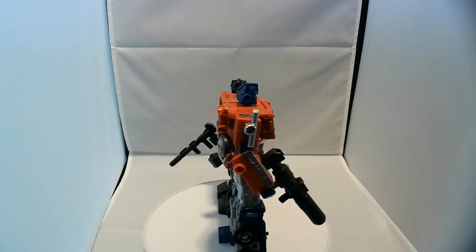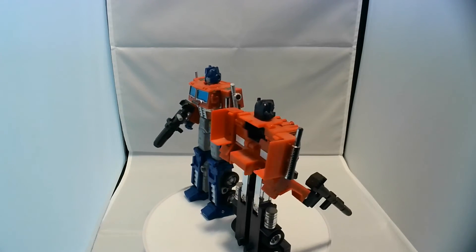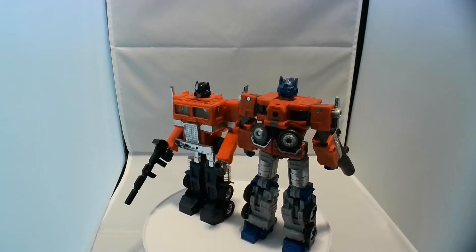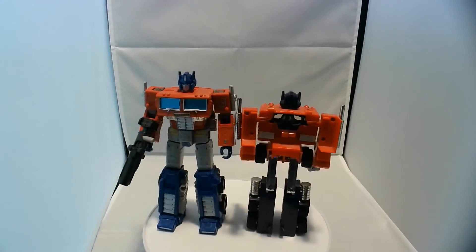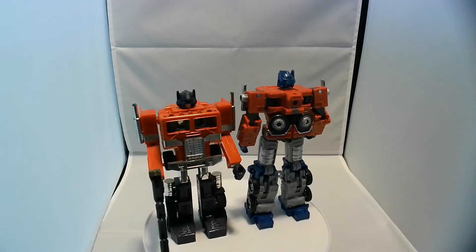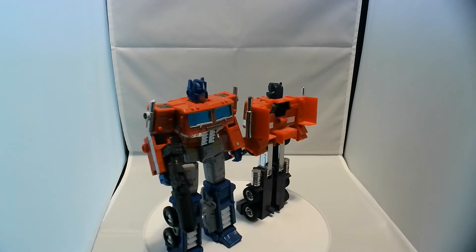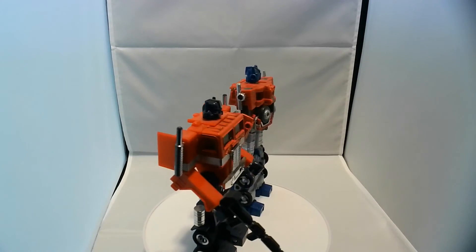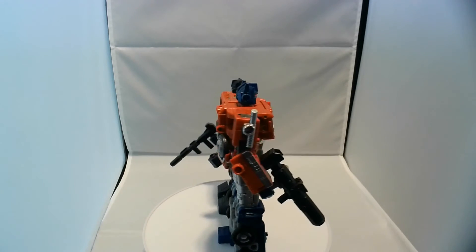Not to step on the original toy, but as you can see side by side, if you were to take a look at the animation model, the original G1 just doesn't hardly compare. I'd even venture to say that if you were a kid and you could transport this toy back in the DeLorean and saw it on the shelves, you'd be grabbing this before you grab G1 Prime because of the uncanny resemblance. The engineering is top-notch — there's very, very little kibble or bits sticking off the figure in any direction. The transformation is into a seamless semi-truck with what they would call a cab-over-engine style, which is exactly G1 and what we've wanted. Even great paint apps on the windows, that sort of metallic blue.